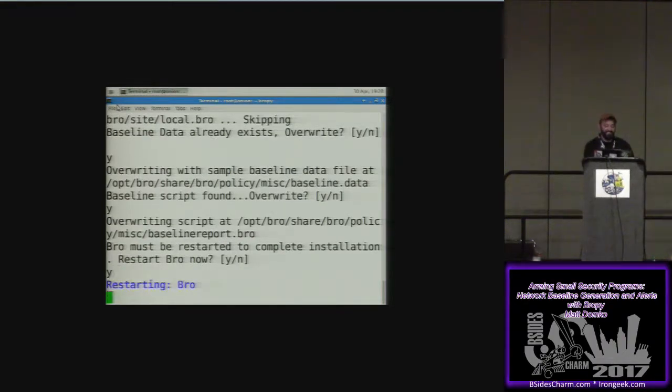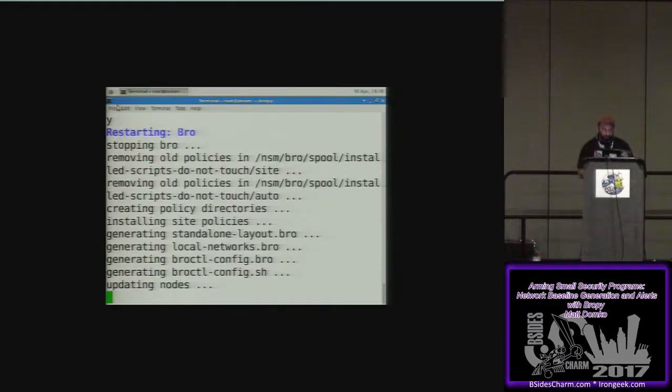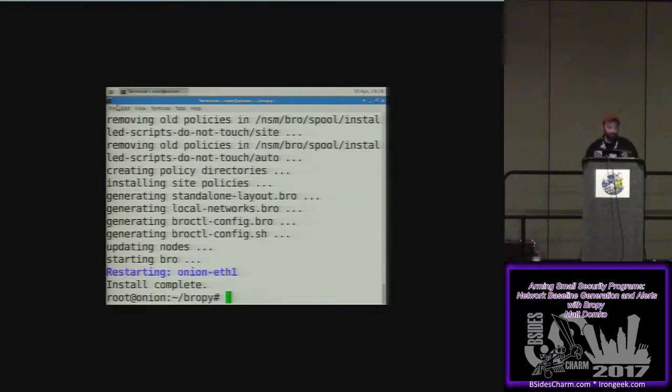So that line right there, do you want to restart Bro, actually happened after I asked my buddy to demo the tool for me. I was like, hey, can you try this? I know you've got like 500 Bro installs across your network. Can you run this for me? And he installed it, and then it automatically restarted every single sensor of his. So he has like an hour of downtime, and I feel really bad about it. But he probably should have done some code review before he just ran random stuff on his production network. So I blame me, but I also, a little bit, blame him. But so now we have, are you ready to restart Bro? That's why that's there.